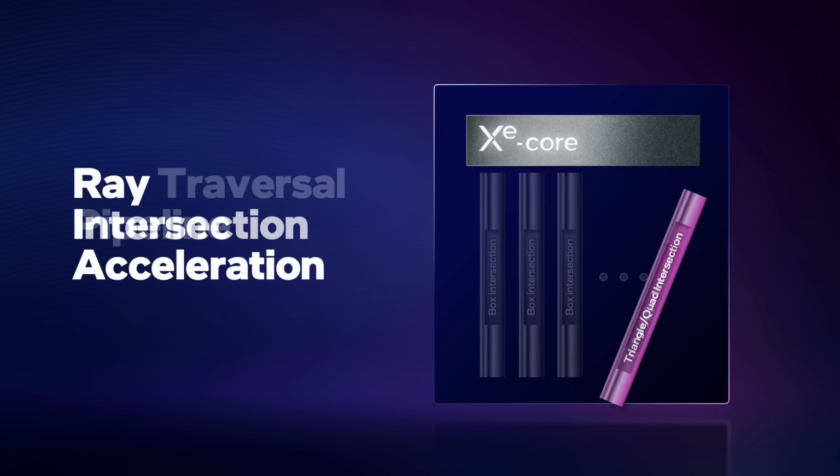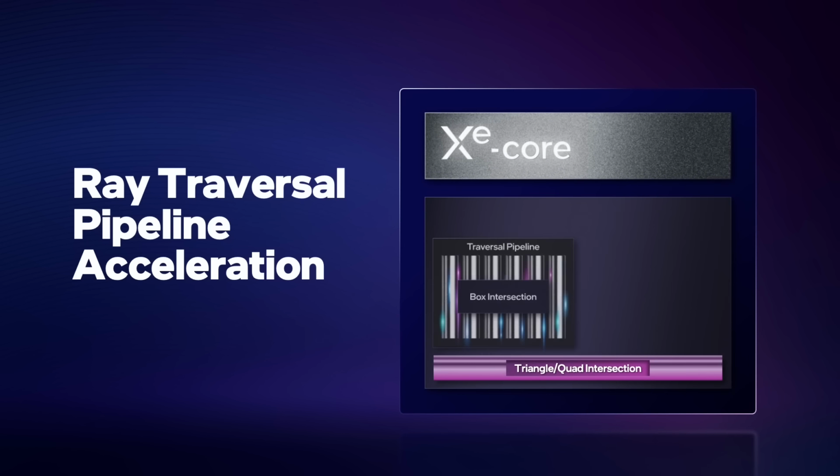And these can lead to very high peak rates, like if I have 1 billion places to do box intersection, I get 1 billion box intersections. But you need more than that to get a high performance ray tracing solution. And so that's what we did. We're out there doing our stuff. And now, instead of just doing triangle and box intersections, we've created what's called a traversal pipeline.